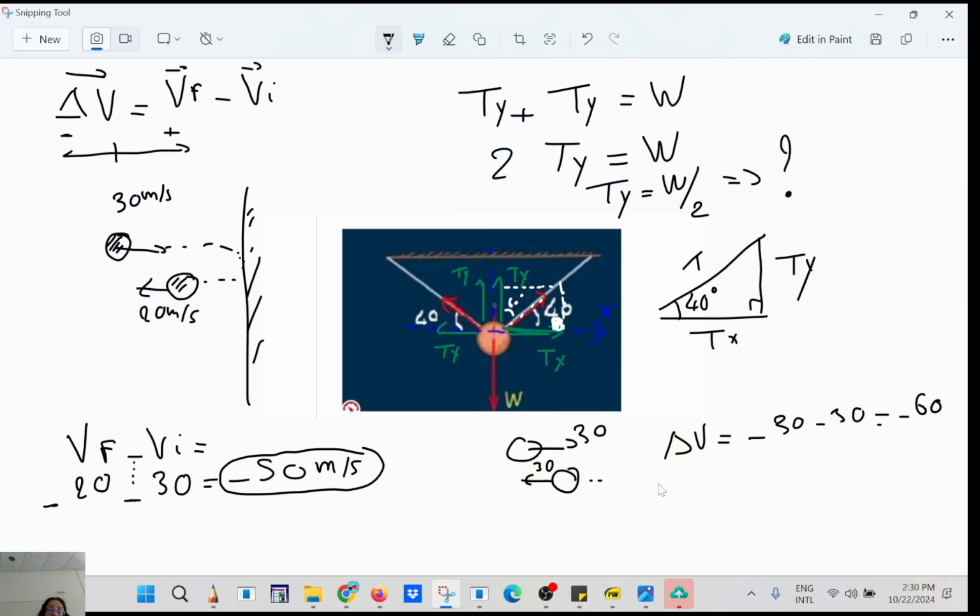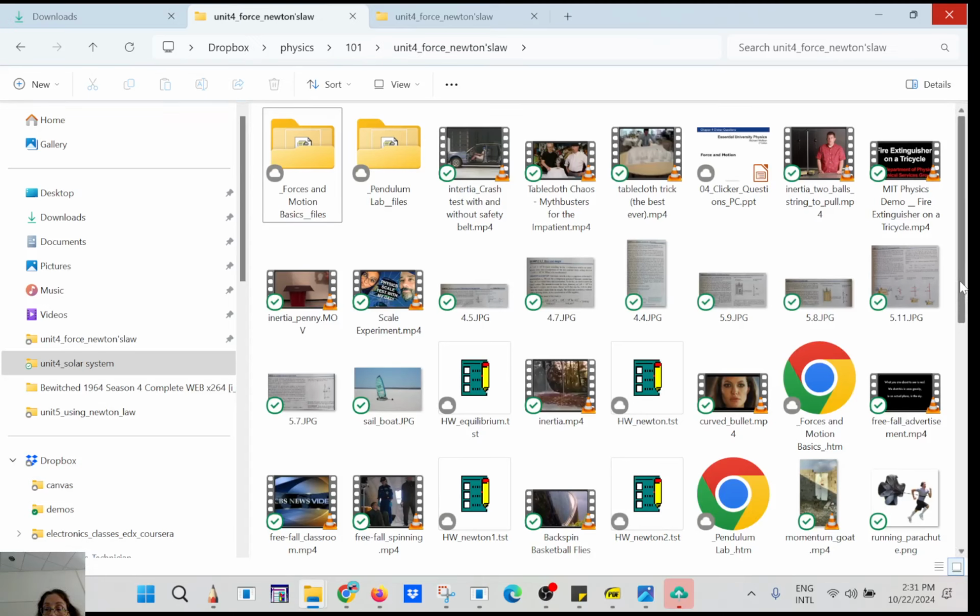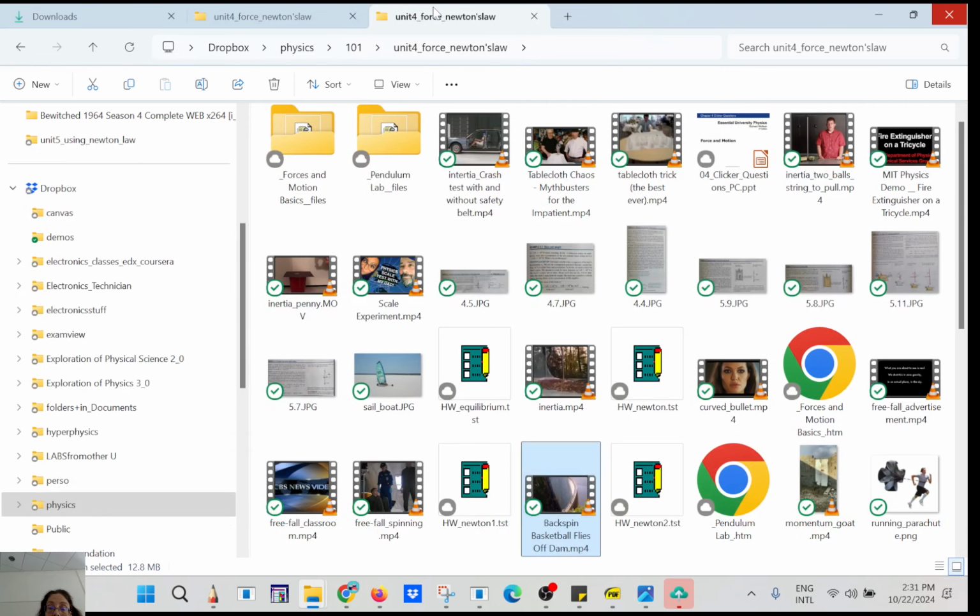Now, I will define that later, but the change in momentum: momentum is a vector. The change in momentum will be the mass times the change in velocity. I'm going to define that coming soon, I just want to introduce it. Each time you have a delta, delta means a change, means final minus initial. The change in momentum is the mass times the change in velocity. And for a change in momentum to happen, you need to apply a force. Okay? If there is a change in momentum, then there is a force.